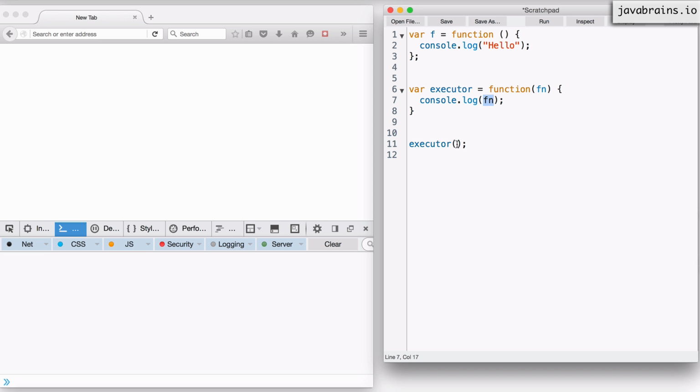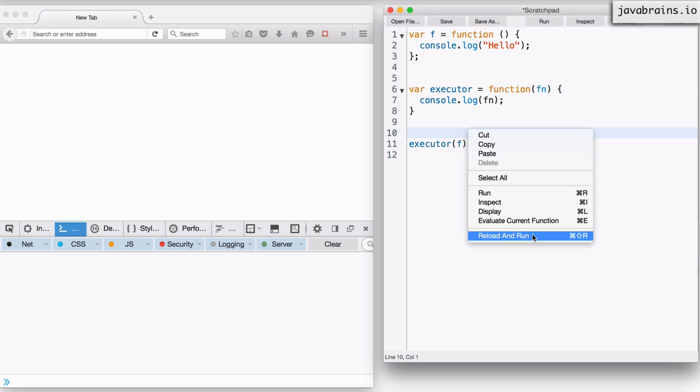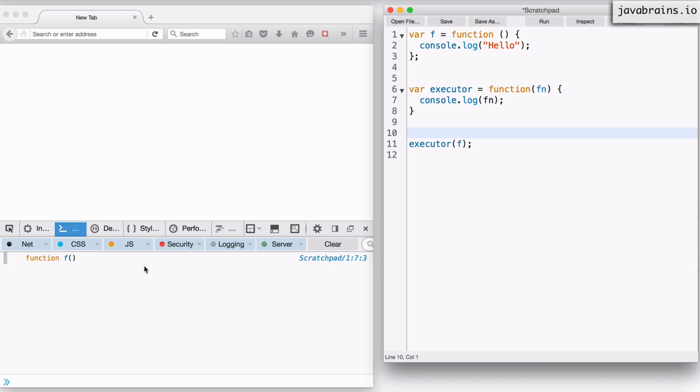Now I can pass a function as well. What's the function that we have here? f is a variable which contains a function. Now let me pass f to this function. The executor function takes that input and then prints it, so it should actually print this function. What does printing a function look like? Let's see. Here you see it prints function f. It doesn't print the contents, but it's kind of like a string representation of the function that we are passing. Okay, so it is able to get that function and actually print it.